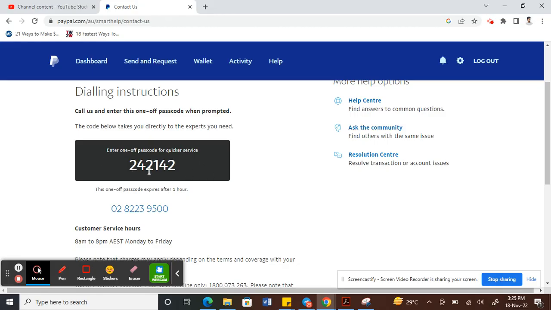So take a note of this code and then directly connect to the customer service operator and explain the issue to them and ask them what the actual issue is. If everything goes well, they should be able to restore your account within 2 to 3 days. This option would be the most effective one rather than sending an email or using the forum, because you get to know what your actual problem is and what the best solution is.